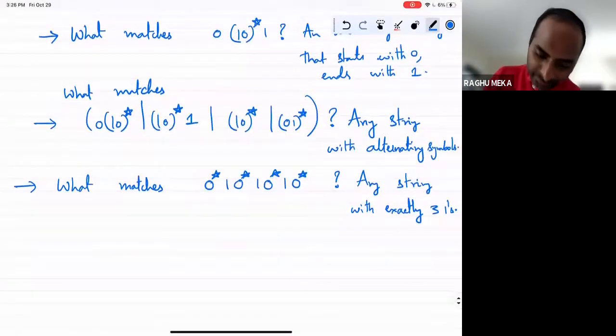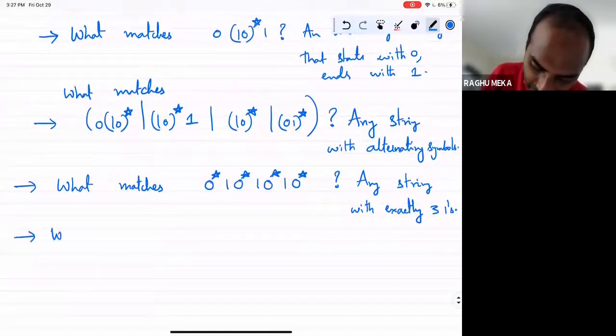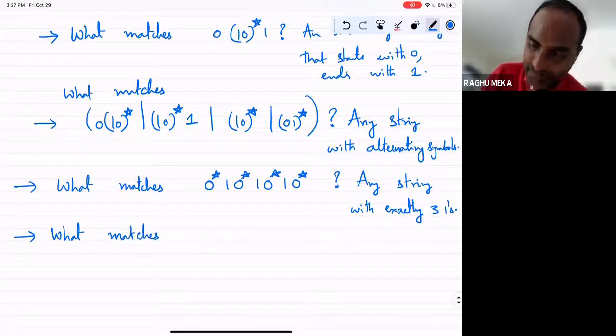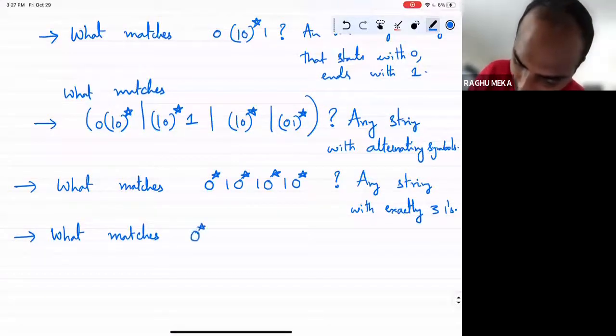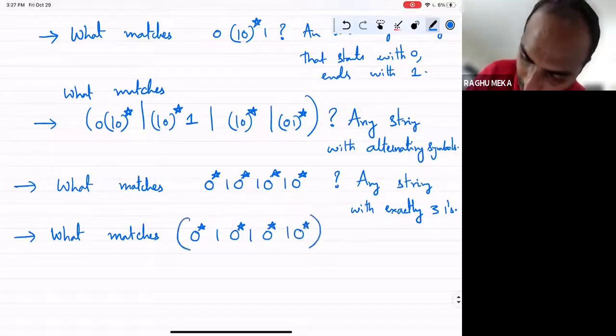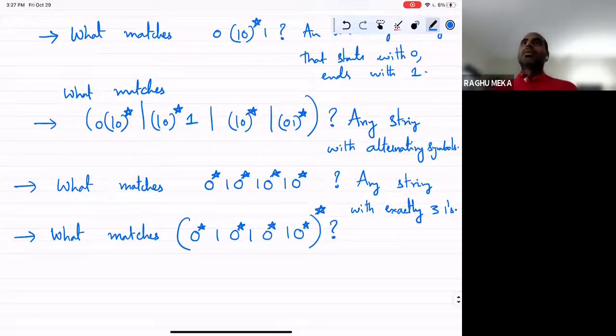Okay. What matches? What would match this pattern? I just put a star on top of this.